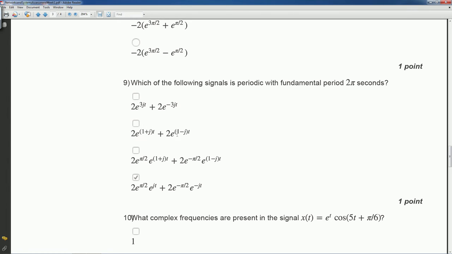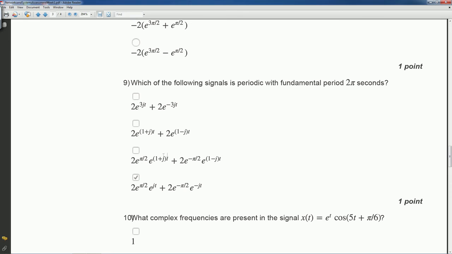And here again there is an e power t term which will become e power t plus 2 pi. Of course, there is an e power j t which will be the periodic part, but then there is the e power t part which will make x of t plus 2 pi not the same as x of t. So, in this equation if you put t plus 2 pi instead of t, you will not get the same form again. So, this is not periodic at all.